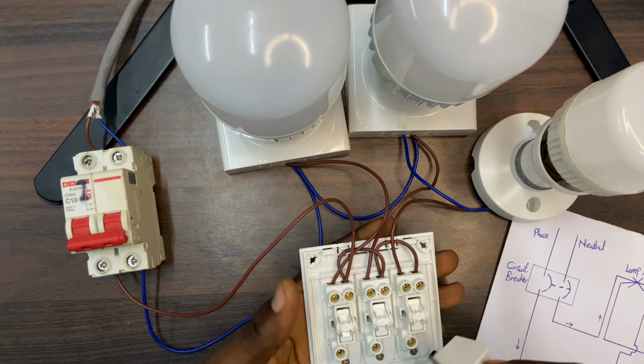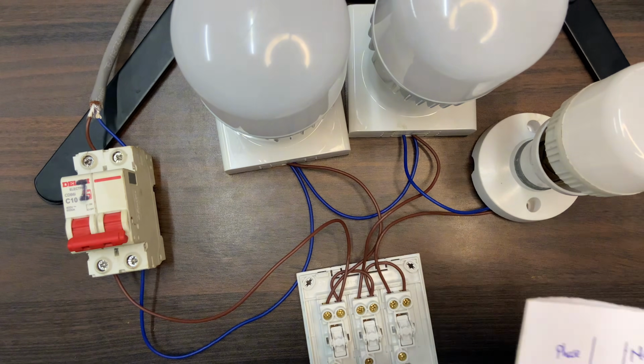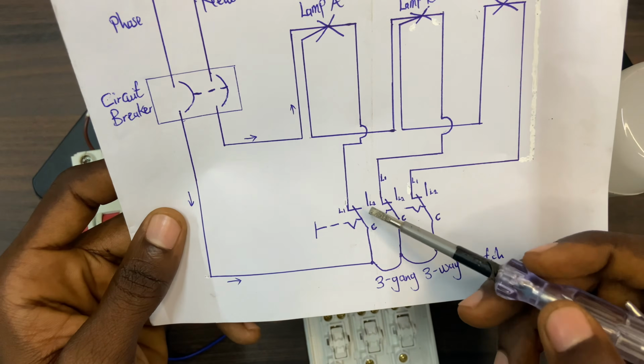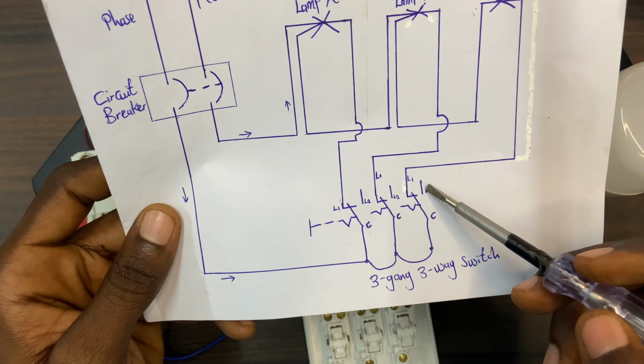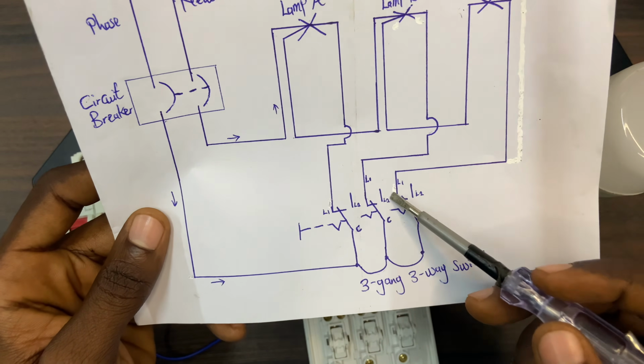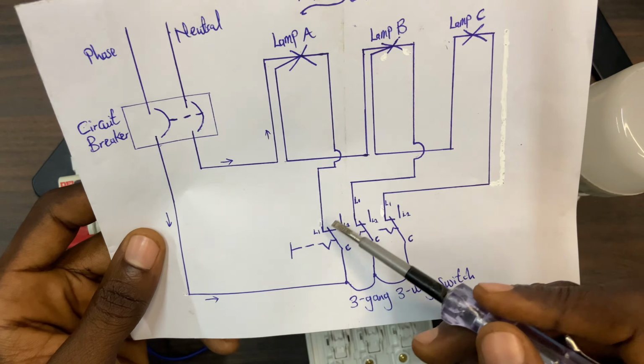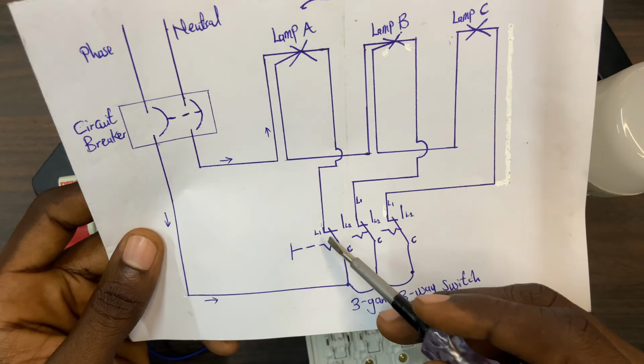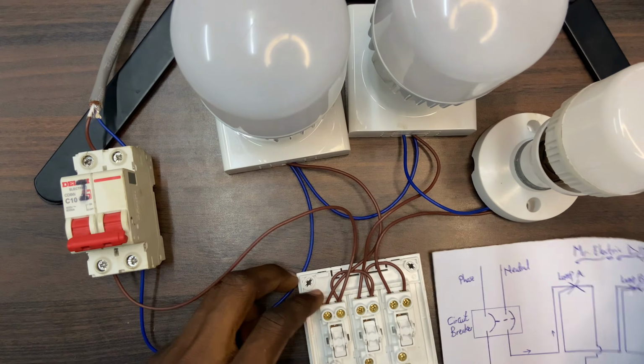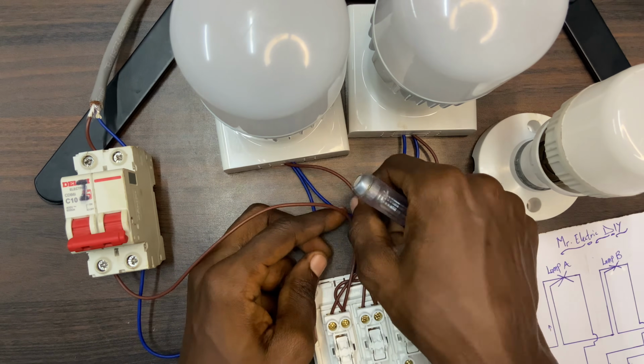You can also use the L2. This is the L2. This is the terminal. I did not connect anything to that. So right now it is there just like that. So I'm going to remove the lamp A, the L1 to L2 to see how the circuit is going to operate. This is the switch wire.